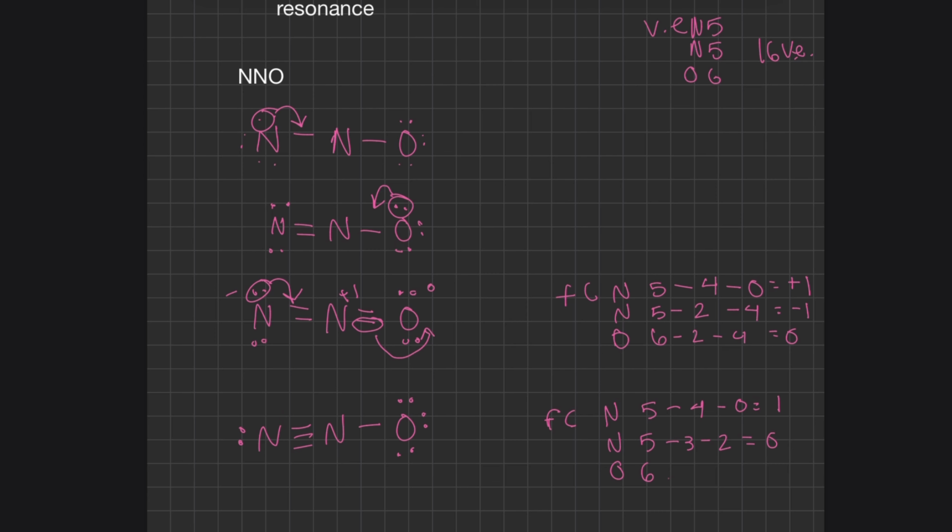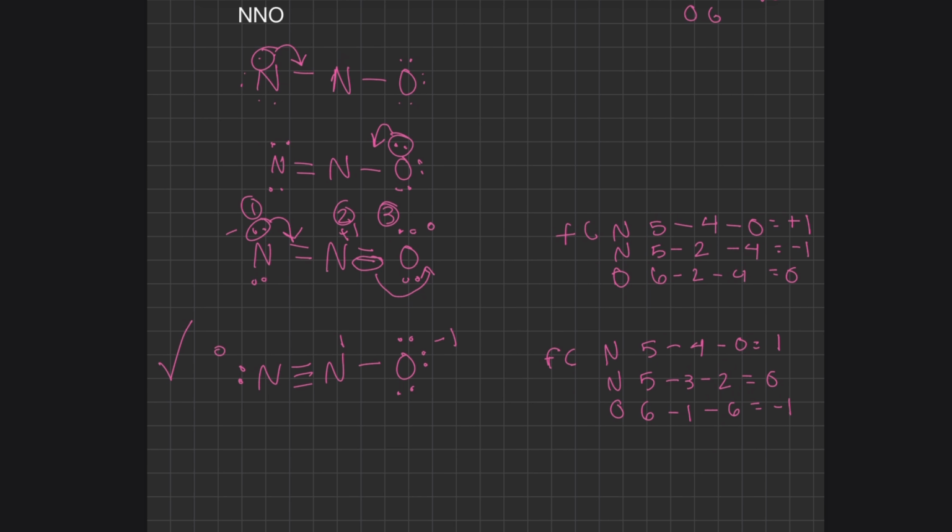I am going a little bit ahead of myself just because I've done this pretty fast, but in my video I'm probably a little bit behind. But this one is the best because we leave the negative on the O. And O being the bigger in electronegativity, the bigger number going right on the periodic table, we want the negative to be on the O in every circumstance, okay? So because of that, this Lewis dot structure is our best. And here's me writing the 1, 2, 3 method because I forgot to write them down. But this resonance structure is the best.